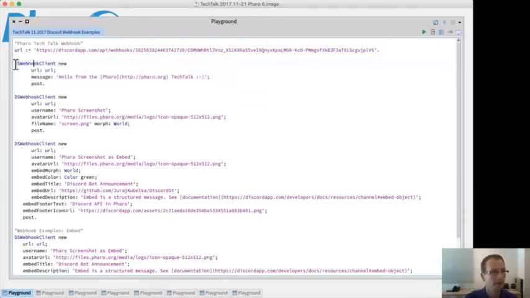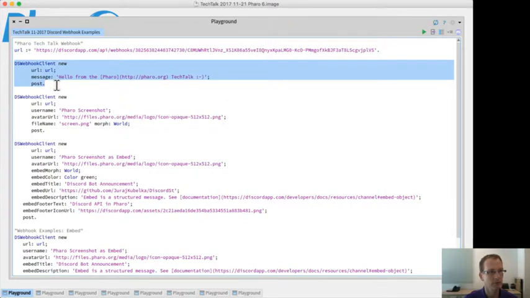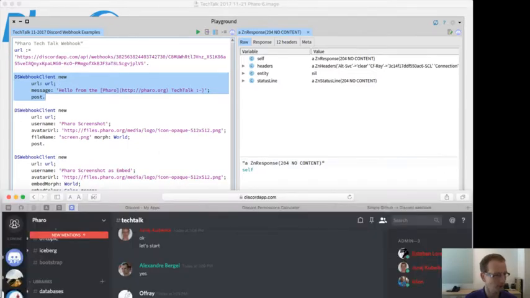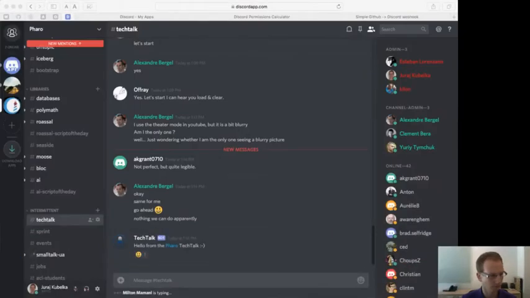Now some demos about using the webhook. The first one, if I execute it, we should receive the message, as you can see on the Discord client.